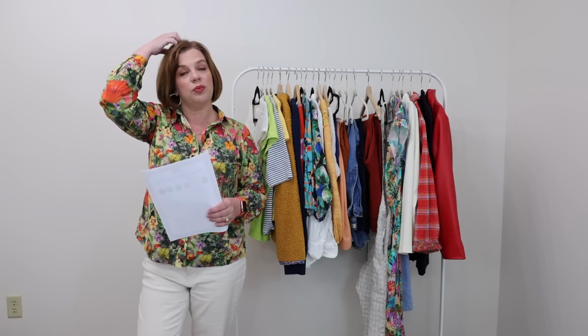As you're watching this, the temperature has started to get up into the upper 70s, low 80s, which is more typical for this area, but it's been chilly and the mornings are chilly. They're starting off in the 50s. So anyway, I have been wearing a lot of these pieces. I felt like temperature-wise, this wardrobe served me really, really well, other than the one day that I pulled out a pair of shorts.